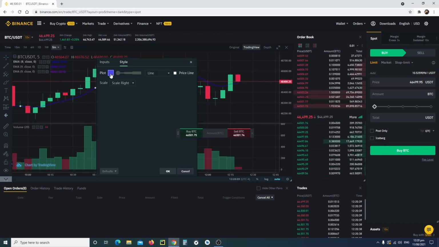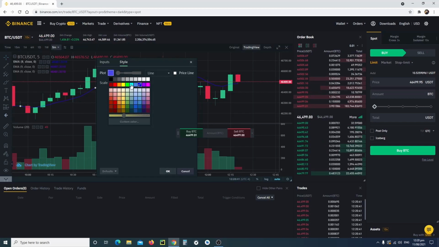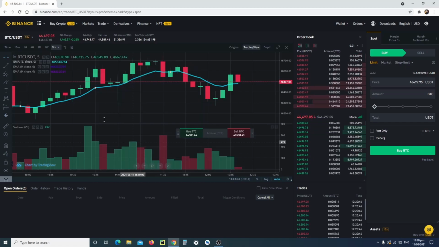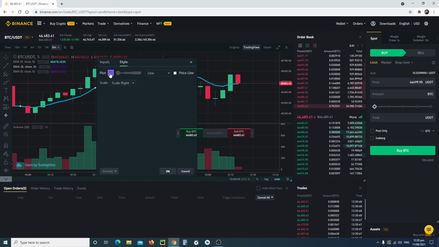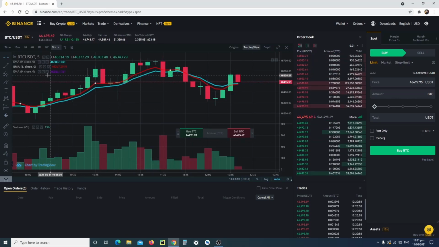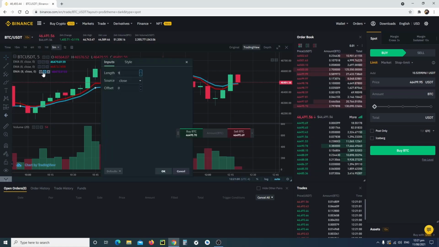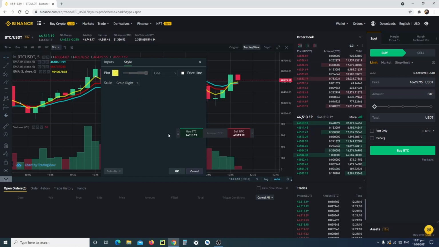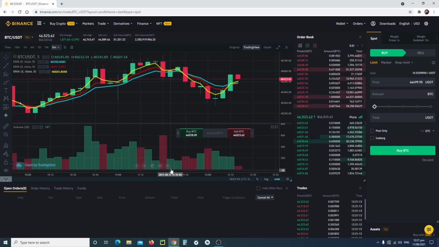This one is already 9, so let's change the color. Put it to light blue. Change the thickness as well. Click OK. The other one we'll put red, and change the thickness. Remember this one is 6. Click OK. And for the last one we're going to put it as 3. We'll put a color of, let's just say yellow for now. Adjust the thickness. Click OK.